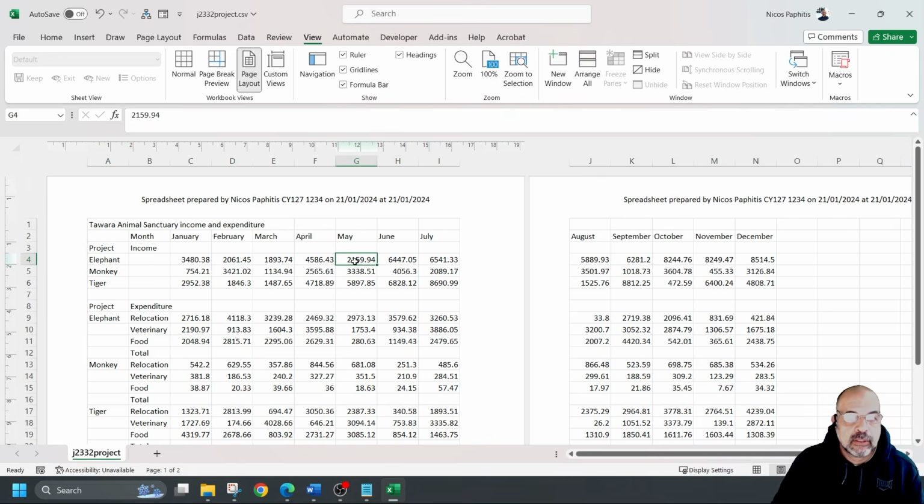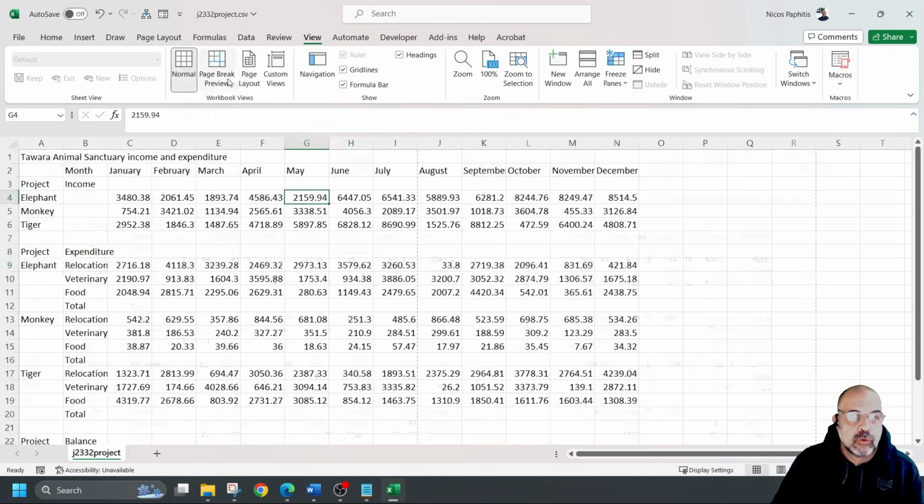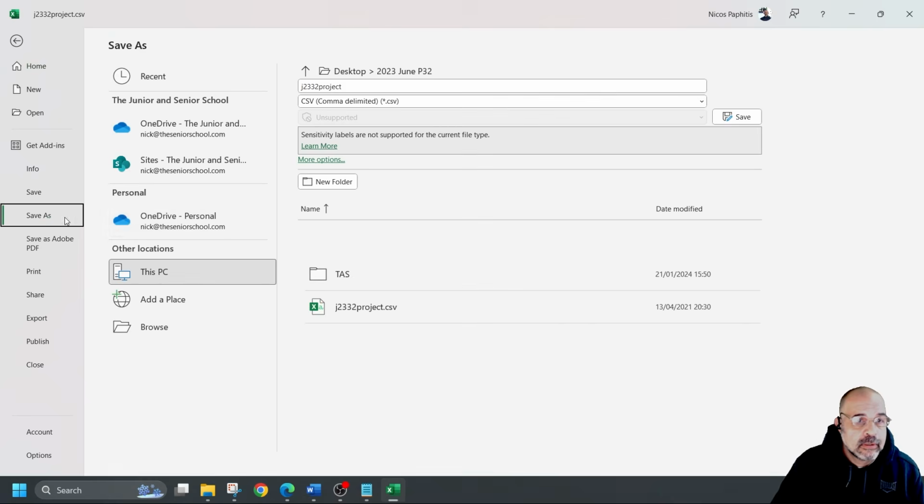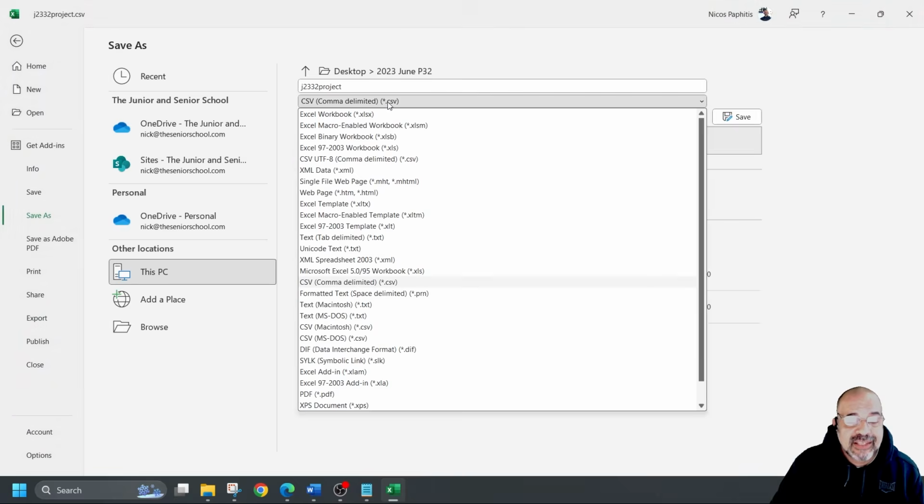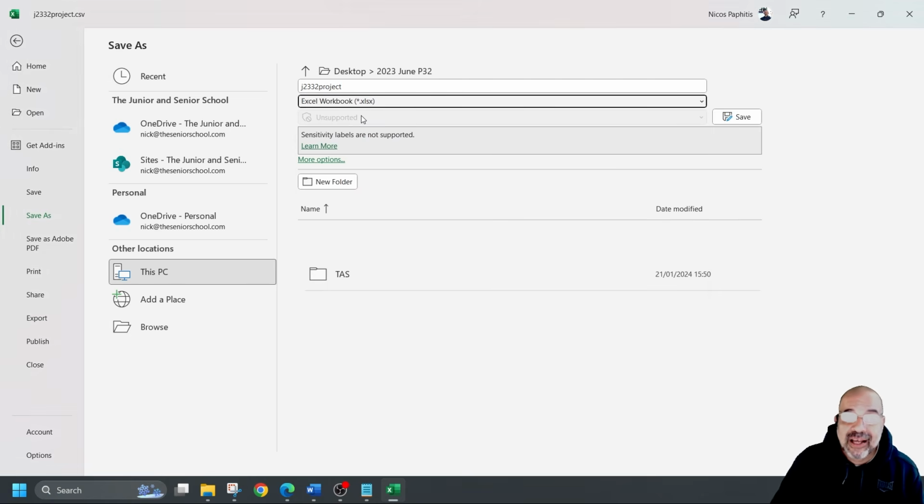Actually, I need to click outside and I can go to View, Normal. Now, obviously, your header and footer won't display now. It's only going to display when you're in the page layout or when you're going to print. But I'm going to save this. So File, Save As. I need to make sure I'm going to save this as an XLSX or Excel workbook. Otherwise, if I don't, any changes that I've made, which are not just pure text, will be lost.